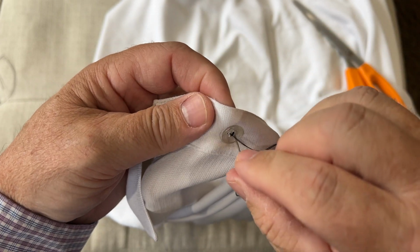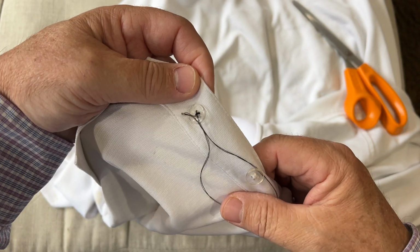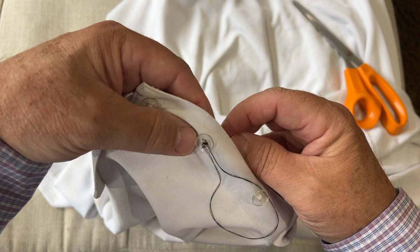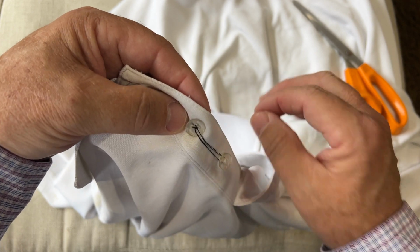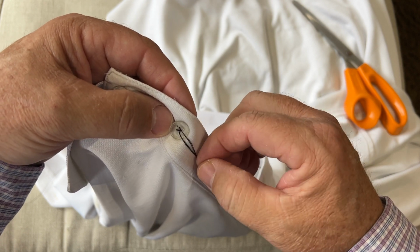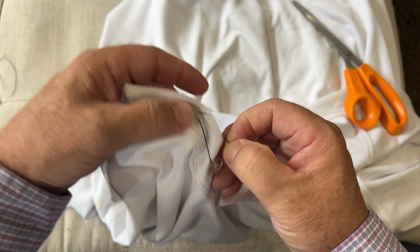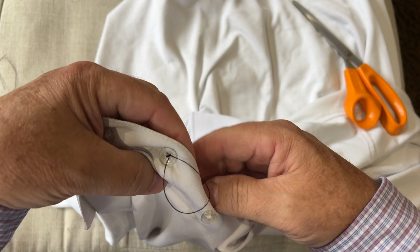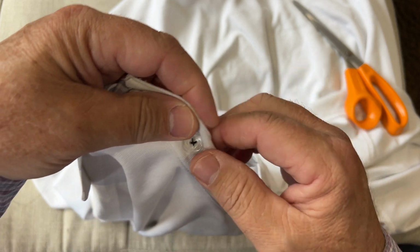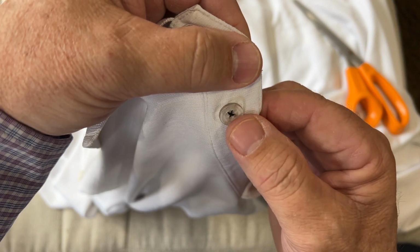Okay. You always want to make sure you keep your shirt kind of flat so you don't clump a pile behind it. Kind of like I'm doing with this. I keep catching on this button here, but you just pull it off. Okay. And then I'm gonna pull it tight. So see how I've made an X in the shirt.